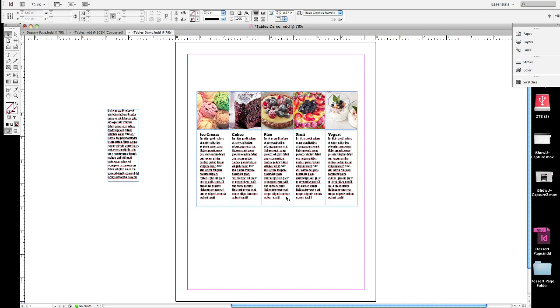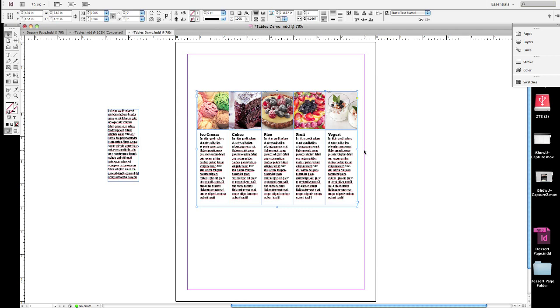I've got all of my text in these cells, and again, if I select the table and move this table, everything moves as one unit, which is really what you want to do. Now here is where this gets very cool. The reason why we do things in a table is because it's very easy to make revisions. So let's say our client wanted another row, another dessert mixed in here. If we did this with individual boxes and text boxes, it would be a nightmare, in the sense that we would have to redesign this whole thing.